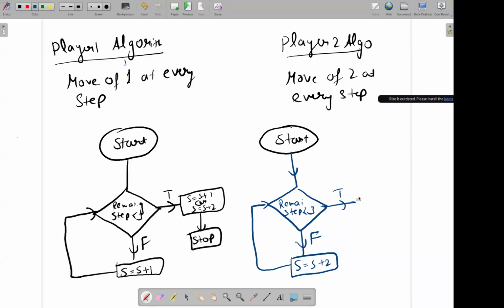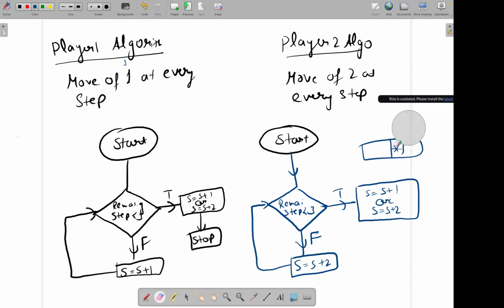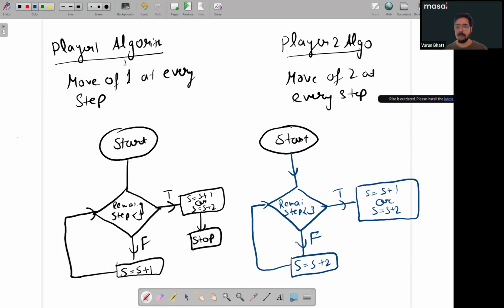If it is true, then it will only move 1 step. Either it will move one step or two steps, it depends, because it has already reached the ending point, less than 3 basically. Either it will be at the place where two steps are left, or it will be at the one step. So it totally depends. Then it will stop. Okay, and then finally the algorithm will stop.